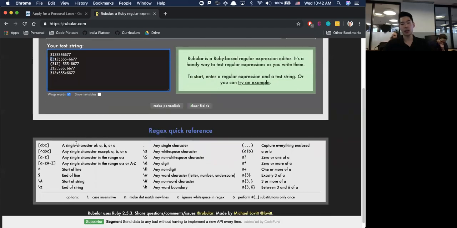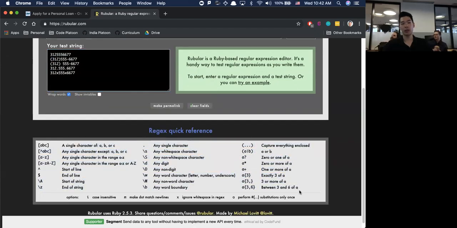Taking a look at the quick reference down over here, how do I get just the digits? I don't want any of the characters, I just want the digits. You have like 0 through 9. There's a 0 through 9 somewhere, but there's another one that might be a little bit faster.